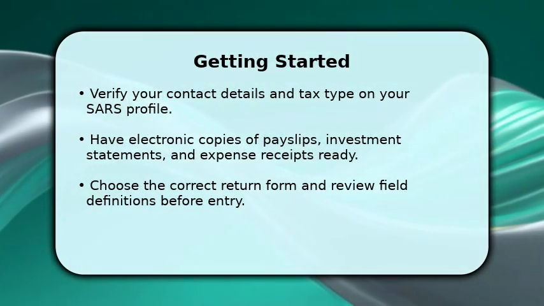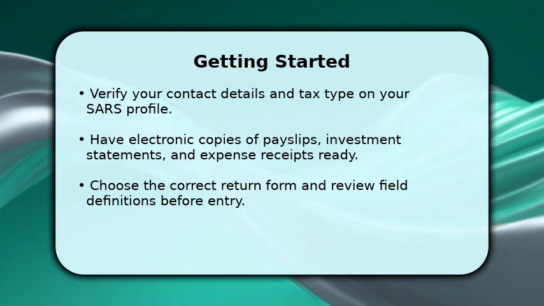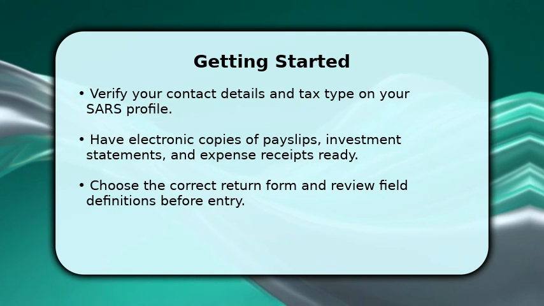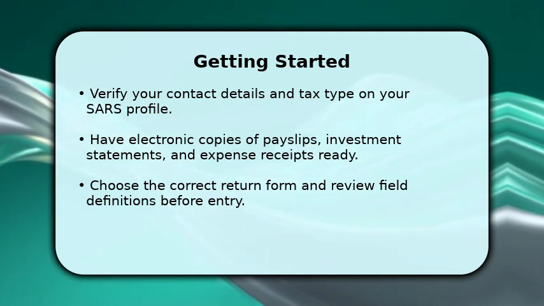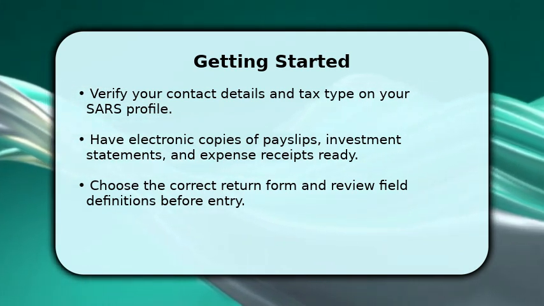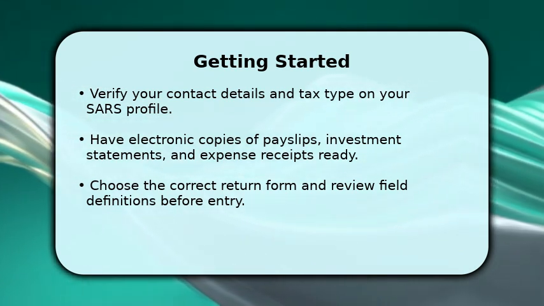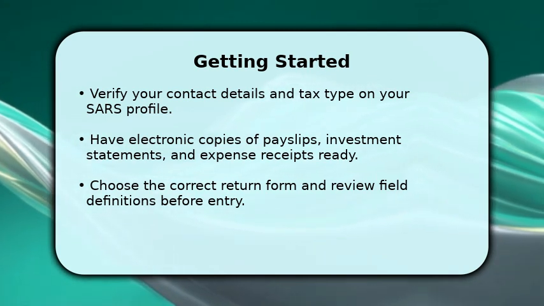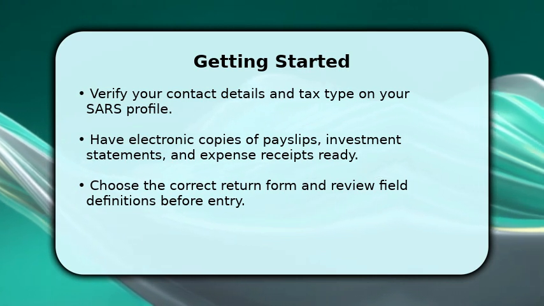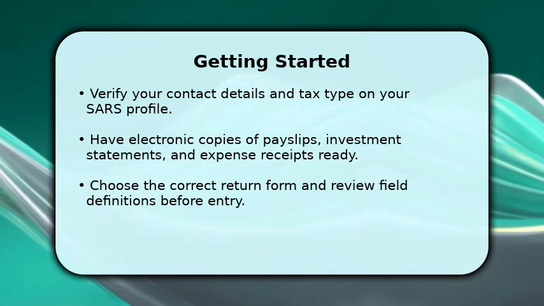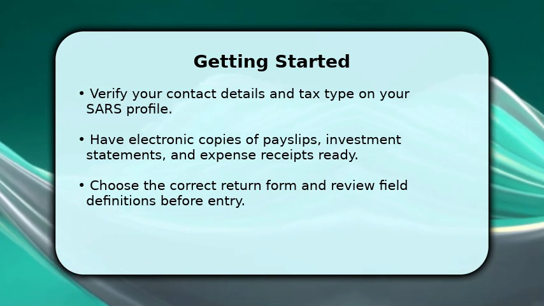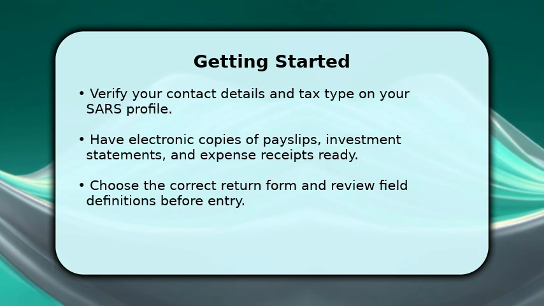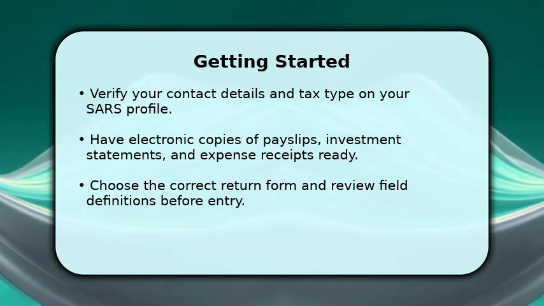Start by checking your tax documents and noting income, deductions, and tax credits you will claim. Create or confirm your SARS eFiling profile and ensure your contact details are current. Use a secure connection and save all passwords in a safe manager. When completing fields, match figures to your official documents and double-check bank details for refunds or payments before final submission. If you need professional help, consult a tax practitioner for complex returns.